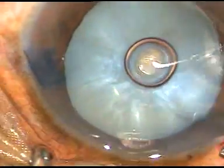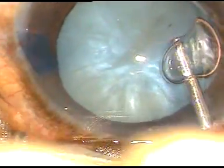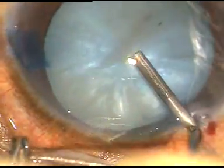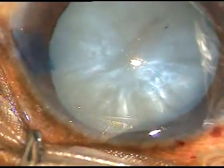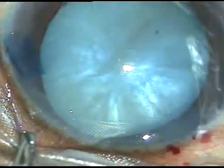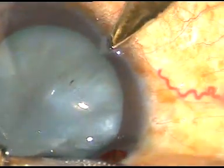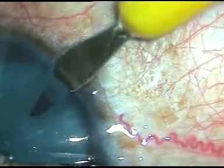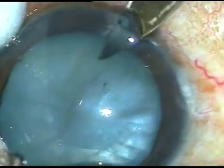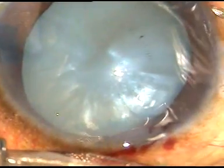In this case, the main incision and one side port incision on the left side of the main incision has been made by this time. The capsule has been stained with trypan blue dye. Viscoelastic substance 2% HPMC has been injected into the antechamber, and now another stab incision is being made on the right side of the main incision. So we have one main incision and two stab incisions.